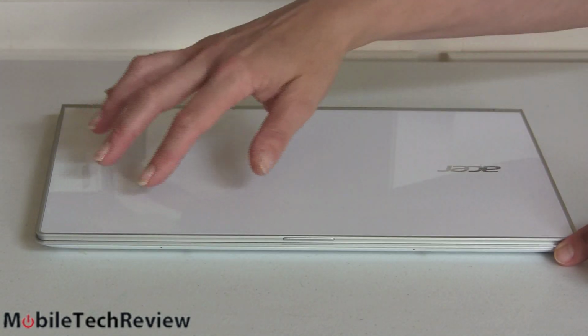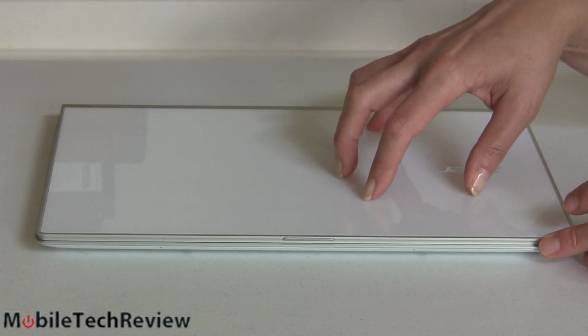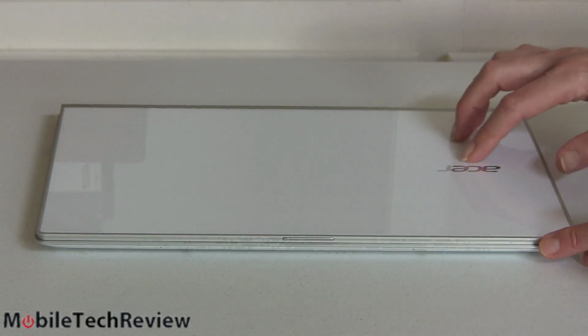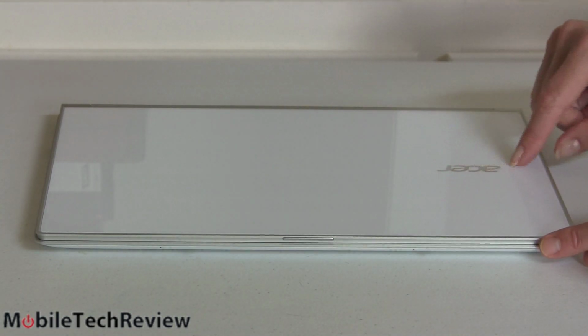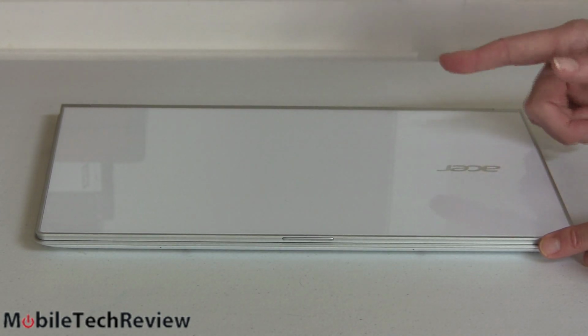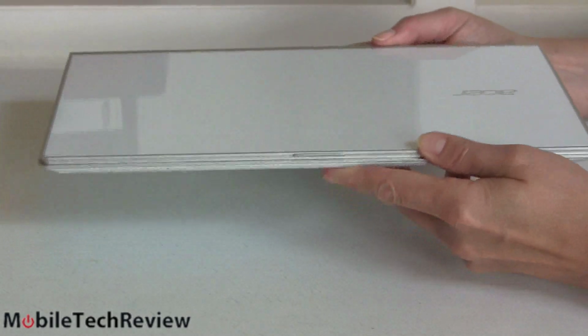As you can see, obviously it's a white laptop, isn't it? It's not just a white laptop. This is Gorilla Glass too. Glass lid. Beautiful. Doesn't show fingerprints too much since it's white. The little Acer logo actually lights up when you open it up. The backlighting from the display shows through. Really, really super thin. Gorgeous looking product, isn't it?